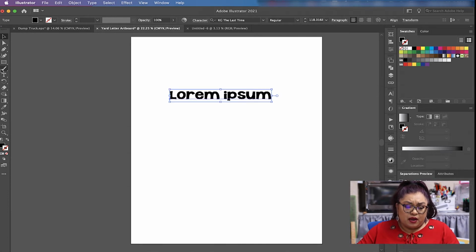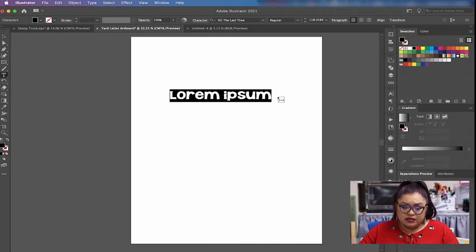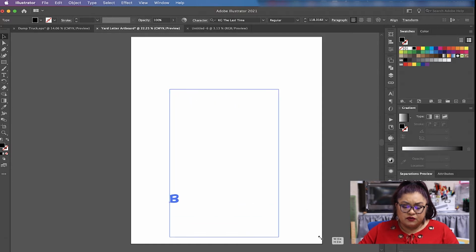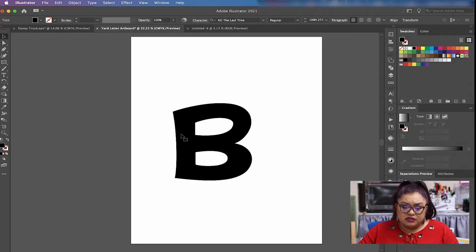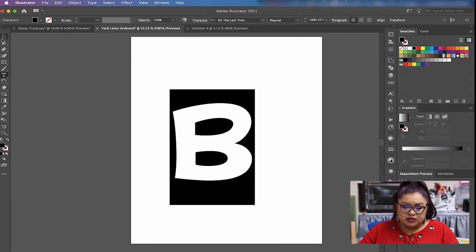So right now I have it to where we can type text out. I'm going to go to the type tool. Select this text. I'm going to do a capital letter. And right here, you see you can stretch this out. But if I double click it, you can still select it and type it.